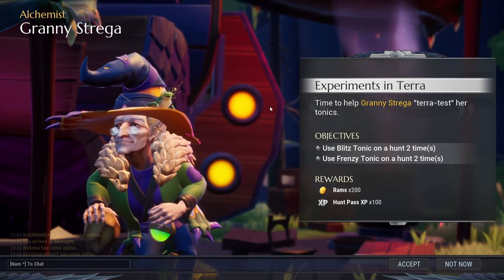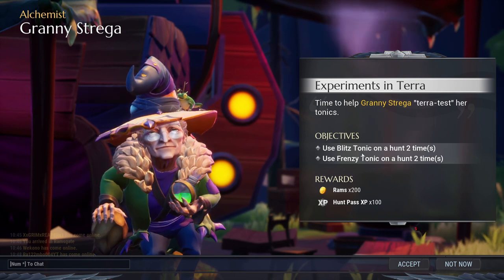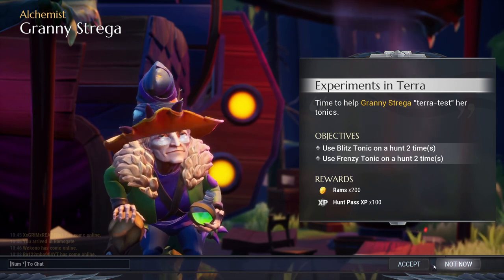Experiments in Terra. Time to help Granny Striga test her tonics. Use Blitz tonic on a hunt 2 times and use Frenzy tonic on a hunt 2 times.